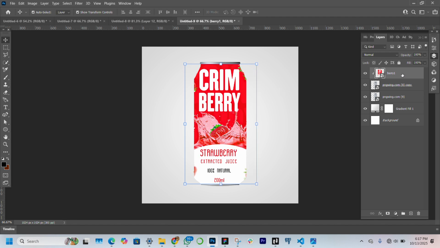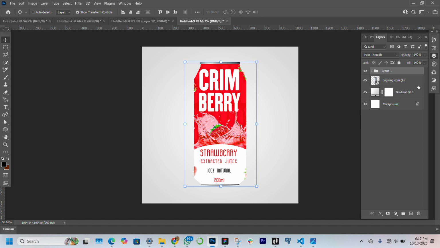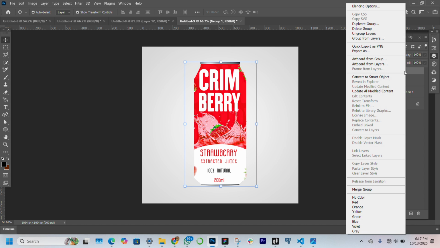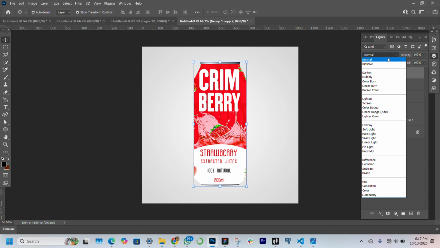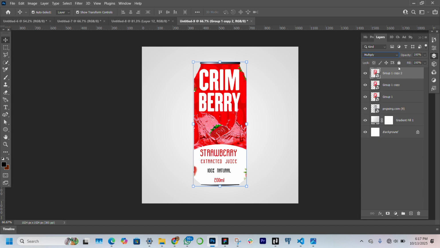Now hit enter. Then the next thing I'm going to do is to hold my shift, click on this second one, Ctrl G, and I'll right click, convert to smart object. And I'm just going to duplicate this 2 times so that it will be a number. Then for this first one, I'm going to change it to multiply and I will reduce the fill to 40%.